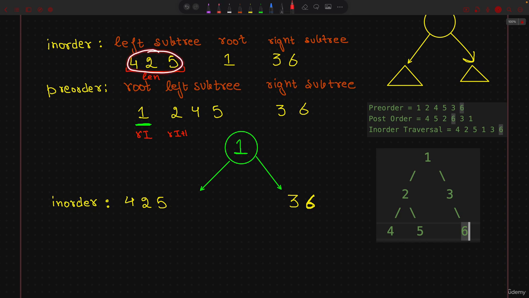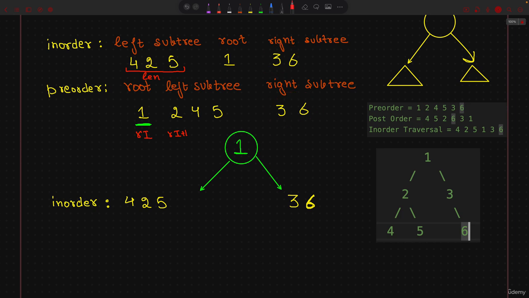If you can see in front of us, 4, 2, 5. So I'm sure that my left subtree will have 3 elements in its pre-order as well. Then I can get this particular left subtree pre-order. In a very similar sense, I know the length of this and I can get this as well.